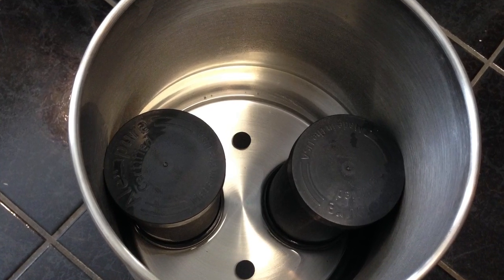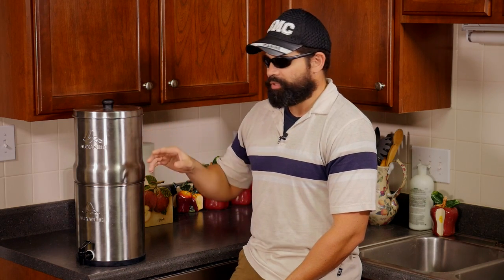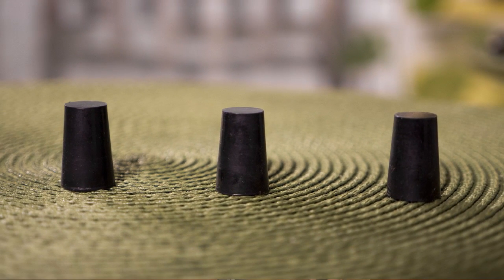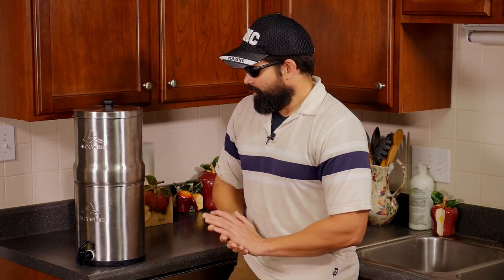That is why I went and bought a second filter — and the difference is pretty noticeable once you have two filters going at the same time. This system is rated for 5,000 gallons. If you do a quick calculation, at one gallon a day that's 5,000 days of water, which comes out to about 13 years. It has the capacity to hold four filters — there are four holes in there, and the ones you're not using have a rubber plug. Running two filters doubles the life and doubles the speed and amount of water being filtered.